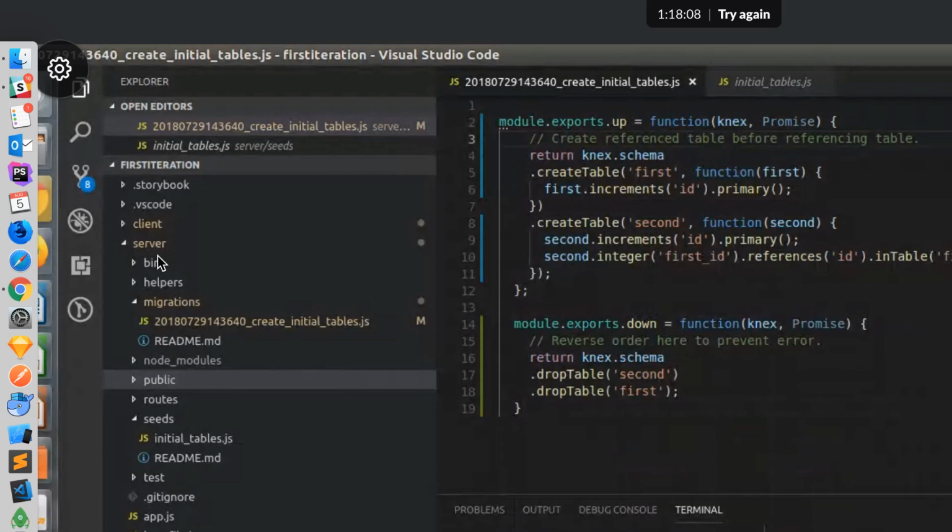Oh, that's actually a constrained. Second, first ID, foreign country ID. This is fine. But here you go. Try doing a migrate down, migrate rollback.